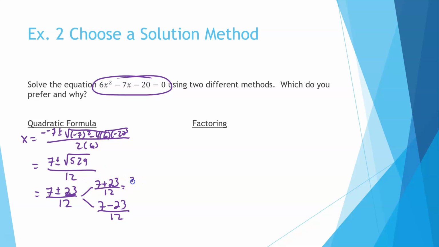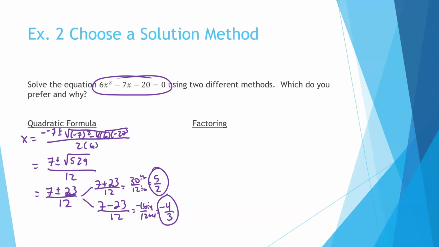You add the tops together, I get 30 over 12. 30 and 12 are both divisible by 6, so I would get 5/2. And in this case, I would do 7 minus 23. I get -16 over 12. Both of those are divisible by 4. Hopefully you're pretty good with your fractions. I get -4/3. Okay, so you do have to make sure you simplify to numbers when it is a perfect square. So I wanted to make sure we talked through that part more than the rest. So my two solutions here are 5/2 and -4/3.